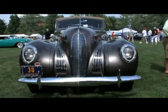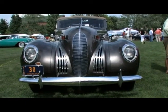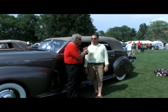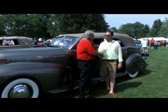Everything on this car, if you look, is stuff that came out three to four years later. A LaSalle grill, the headlights and the fenders. The car was way ahead of its time when it was built. Yeah, you could see that. Well, I'm sure you're going to do well here today, but I think you're going to have some fun, too. Thank you. Good luck, Ralph, and I hope we catch you on down the road. Thanks a lot.